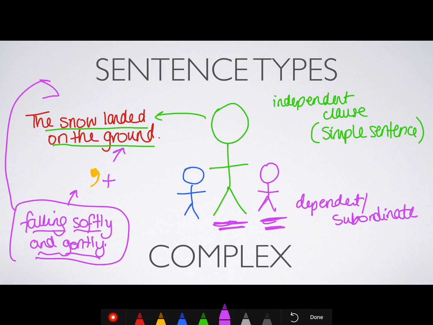The last way that you can use this is imagine that he's sitting on his dad's shoulders. So he's holding on and he's sat on his dad's shoulders. And that's where we get our parenthetical commas out. Okay, a bit like the dad will have to hold on to keep the son in place. We have to hold and keep this phrase in place within the sentence using these parenthetical commas. So the snow, comma, then back to this, falling softly and gently, comma, landed on the ground, full stop.